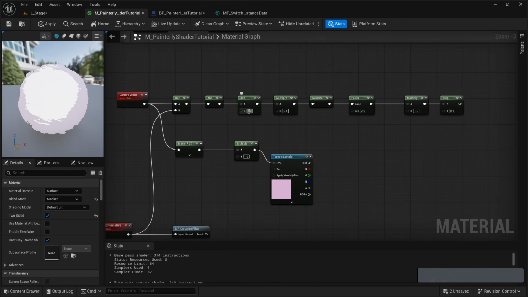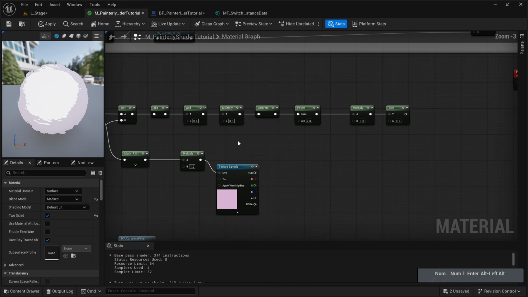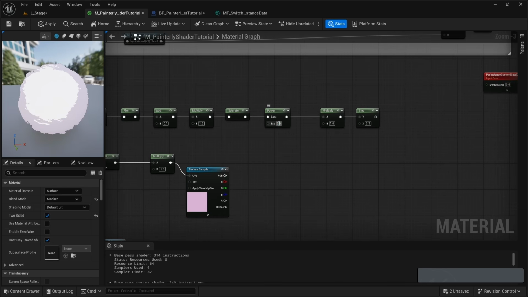Awesome. We're just going to have different settings here for the add and the multiply. That's just going to give it a different look. So on the add node, I'm going to have a value of 0.1 rather than 1. And then on the multiply, I'm going to have a value of 1.5. The power is going to have an exponent of 1.